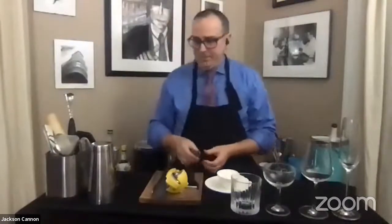At home, if you don't have these, there's a great tool in almost every kitchen I've ever been in, measuring spoons. And all you have to remember is a tablespoon is half an ounce. So if that recipe says 1.5 ounces of something, that's 3 tablespoons. It says 3/4 of an ounce, that's 1.5 tablespoons. It's really pretty foolproof. And this is a very accurate tool. We just don't use it in the bar that much because it's just a little slower than we usually want to be. Tonight, some tongs or tweezers will come in handy.